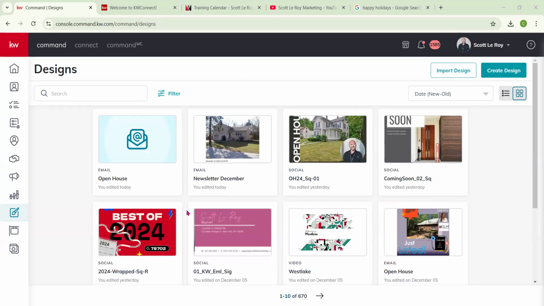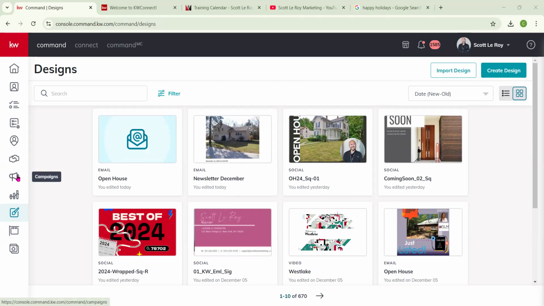The command does have stock images for different holidays. You would just want to go grab that in like a social piece and download it first, which you can certainly do. And if we have time, I can show you how to do that at the end. But really quickly, let's go through how to send this to our contacts now.